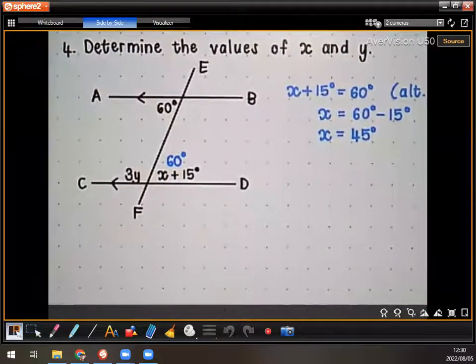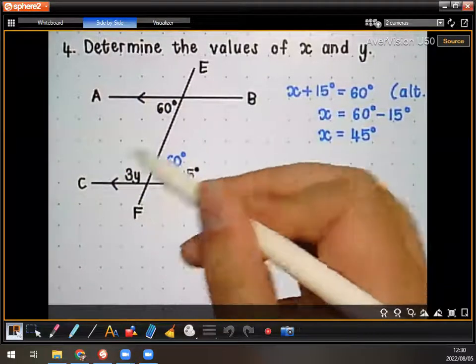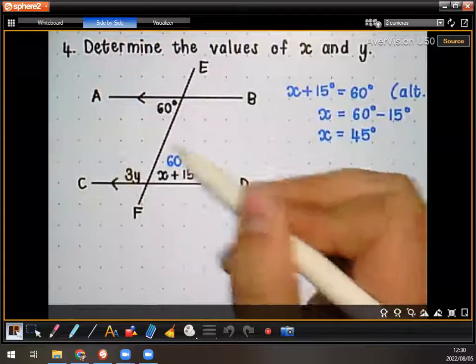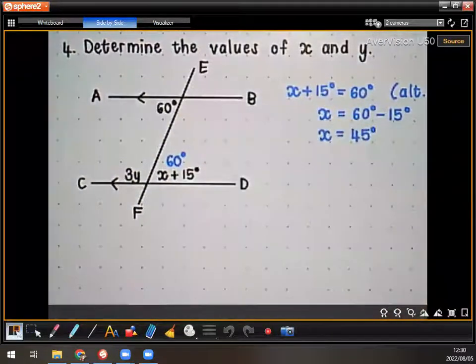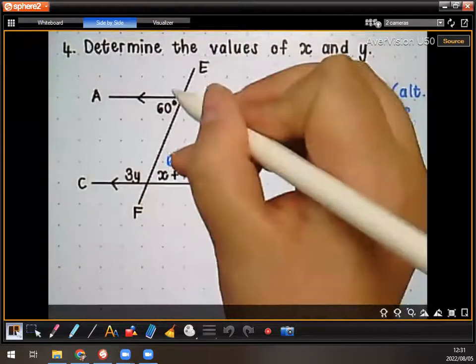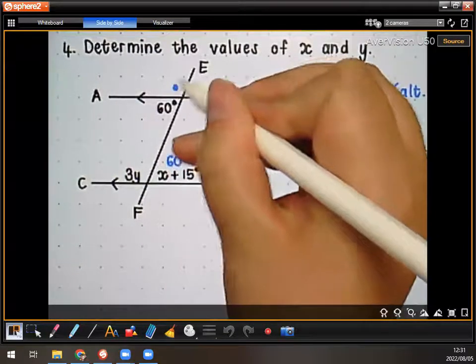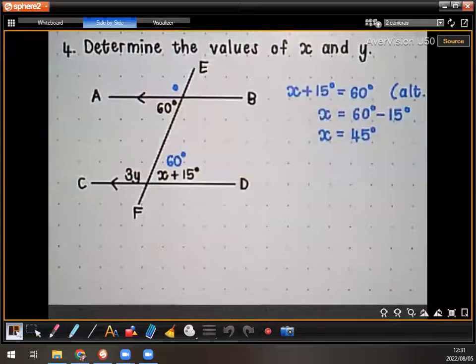So now there are two ways in which we can find y. Angle on a straight line, you've noticed that? Or interior angles. Both of them will have the exact same working, exact same answer, but different reasons. You could also do corresponding, but you would have to get that one first, and it would just be an extra step.